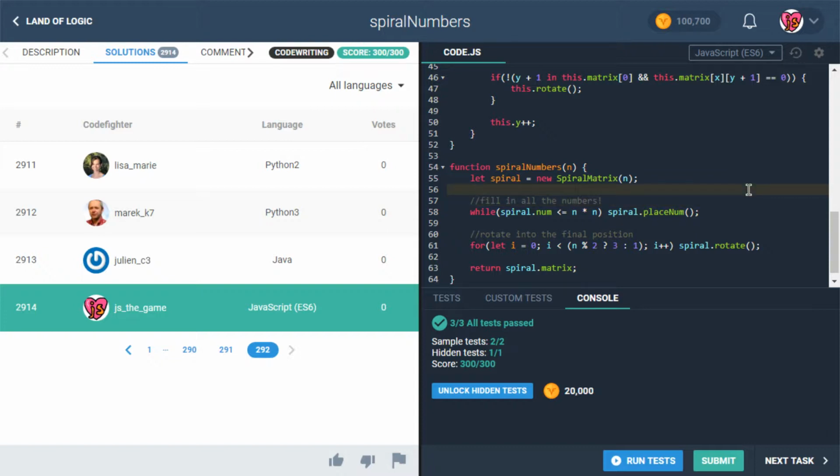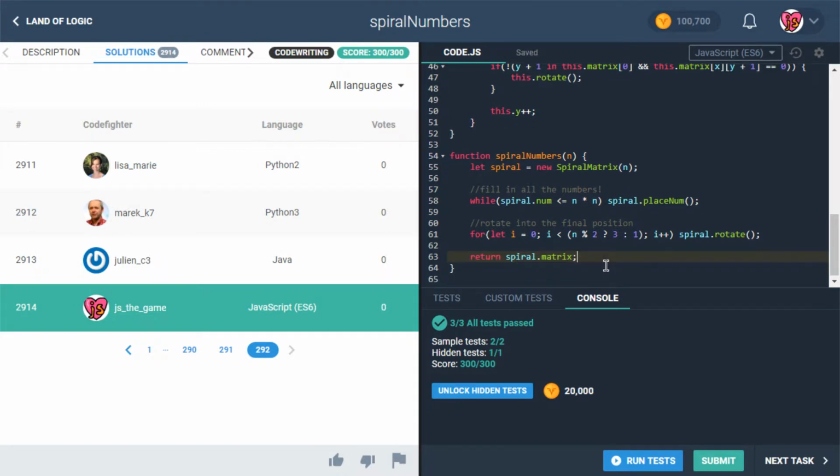Yay. Okay, and then here's what I love about this. This final line here, when you can do stuff like this, oh, it feels great. Specifically, look at how semantic this is. I was like, should I put in a comment here? And I thought, well, why would I? Return spiral matrix. I don't think that could be more clear. So that's a nice thing about objects, like spiral dot matrix. It's kind of a cool way to be able to just write it out. It's very clear to the reader what this means without even needing to put a comment in here.